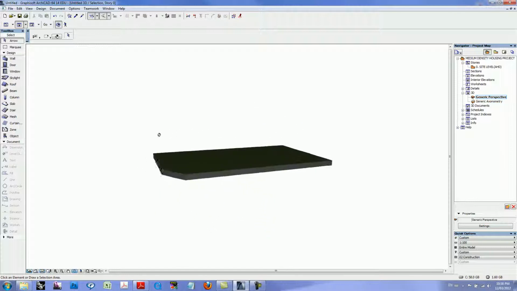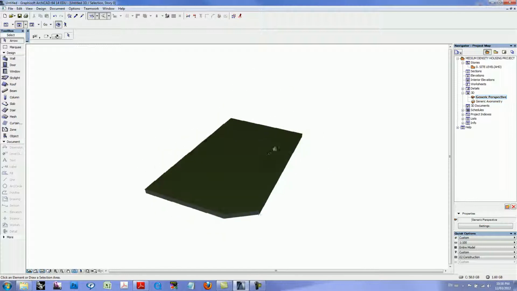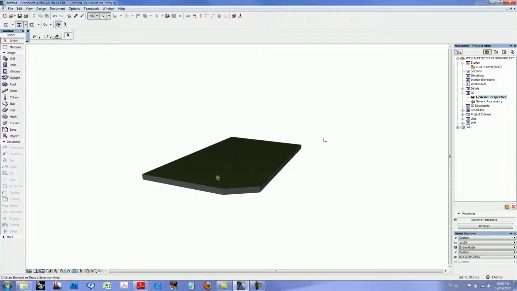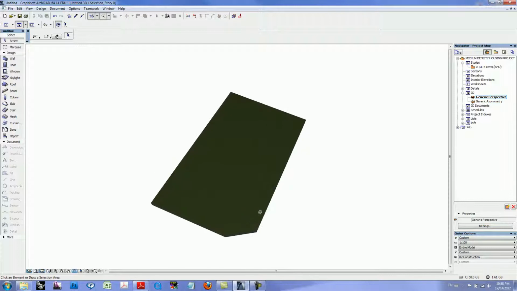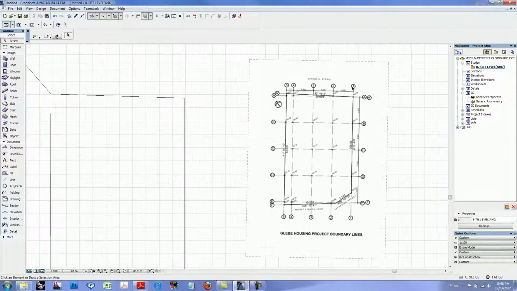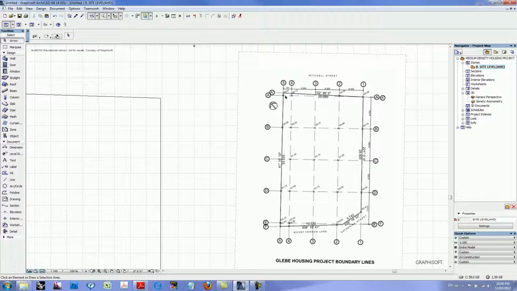So that's the site. But that's the site that is flat at the moment because it does not have any contours to it yet. So in the next video we will add the grid so that we are then able to specify the contours of the site at each of the grid intersection points.